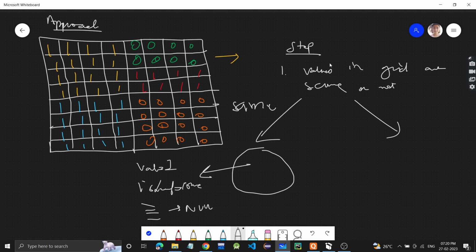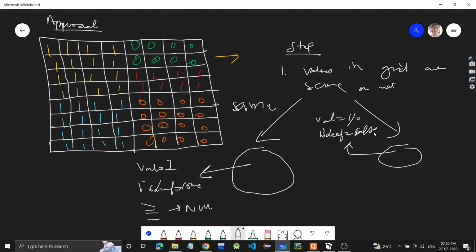This is in the case if the grid values are same, but in this case, obviously the grid values are not same. Some cells have 1, some have 0, like 1 0 0. In that case, we will make a root node which will have value as any value, 1 or 0, anything you can give. Is leaf will be false because it's not a leaf.